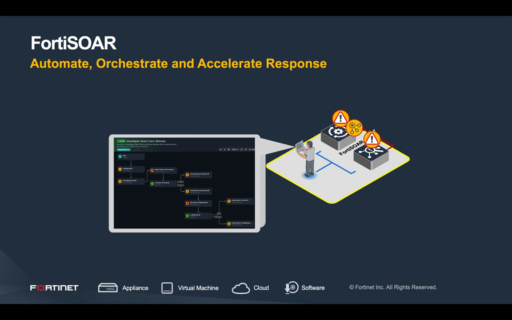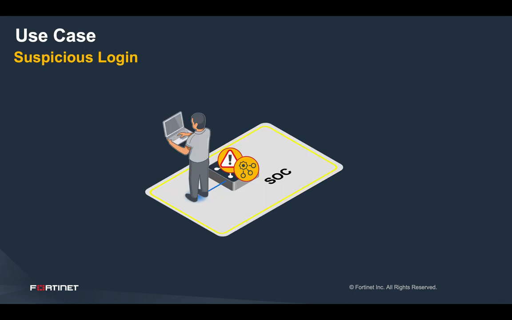Now, for better orchestration, if you want the complete full picture of automation, orchestration, and accelerating the response, this is where you need 40SOAR. So to complement all of this solution, 40SOAR comes into play. What is 40SOAR? Before we talk about 40SOAR, let's look at a specific use case. Let's say, for example, we need to investigate a suspicious login attempt.